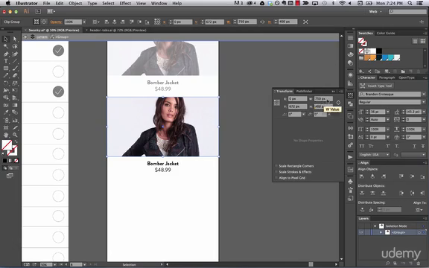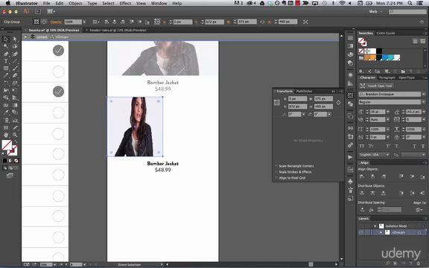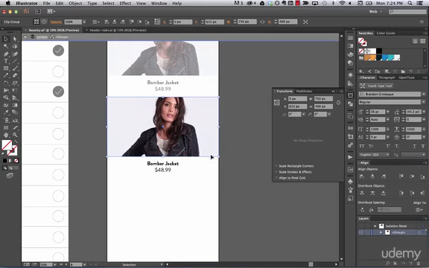So there are two ways you can do that. You can do the math yourself, or you can actually here apply stuff like 750 divided by 2, and it will automatically do the math for you. But we didn't want that, so let's double click here.